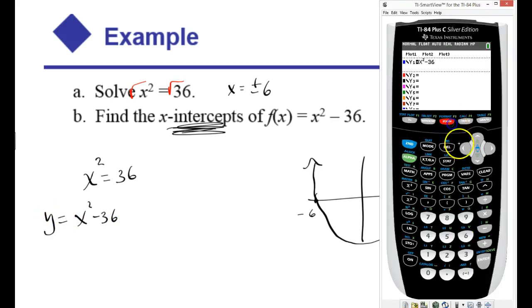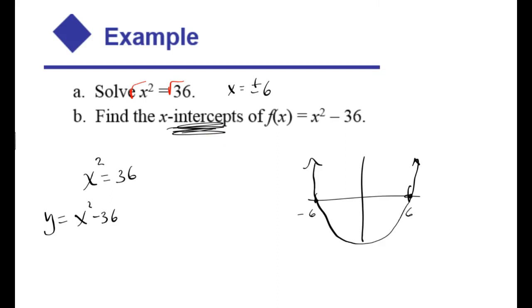So looking at the graph of this, I'll hit zoom 6. Now, I know the y-intercept is going to be negative 36 and it's way off, but I don't really care about the y-intercept right now. I'm really interested in those x-intercepts just to show you what I'm solving for. If you hit trace 6, 0, those are called x-intercepts. So solutions are really x-intercepts. They're the same word. Sometimes we call those x-intercepts solutions. Sometimes we call them x-intercepts. Sometimes we call them roots. And sometimes we call them the zeros of the function.